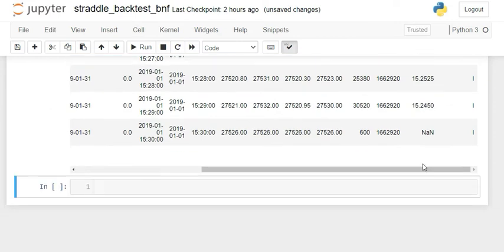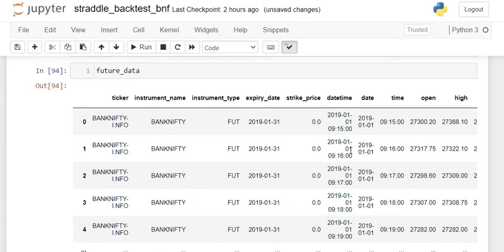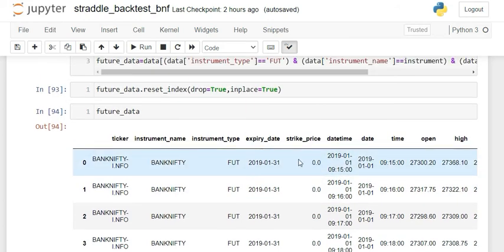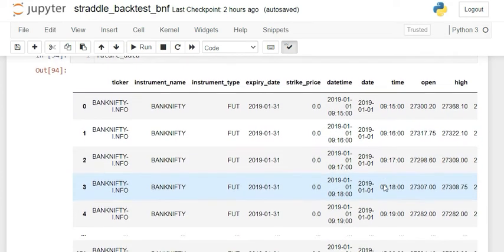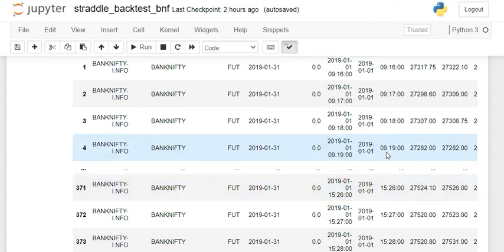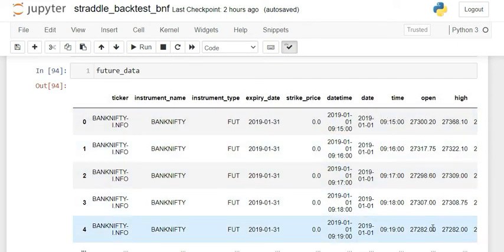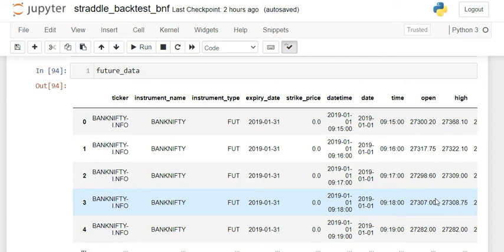Now if you see carefully, I can get my ATM at 9:20, because I want to start at 9:20. So at 9:20, my future open price will be my ATM.